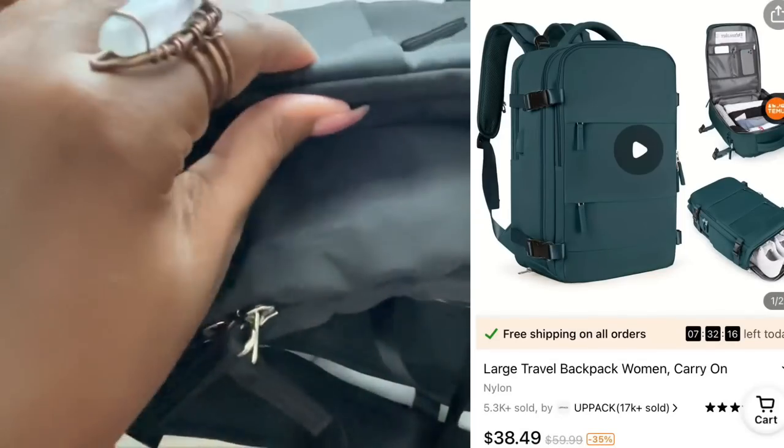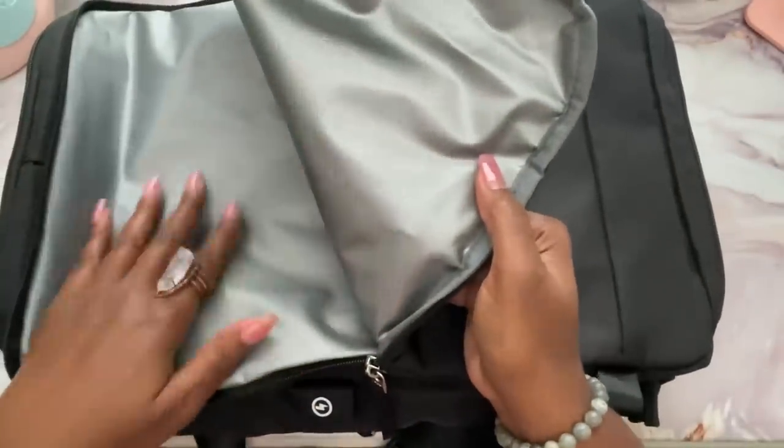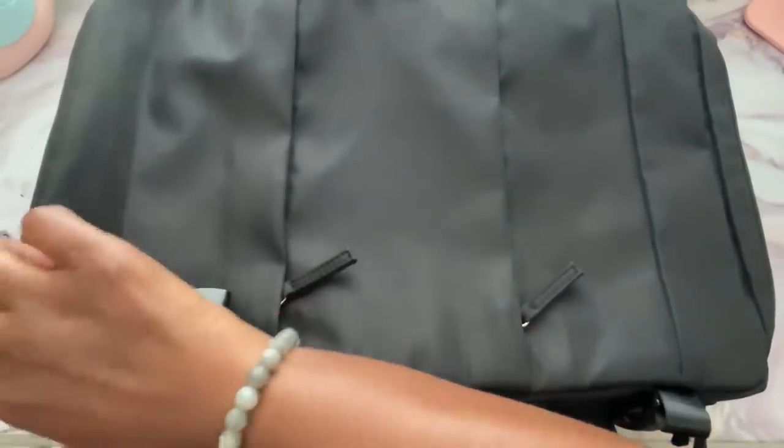I'm going to unclip the other side and then we're going to look inside and I'll show you what I love about it. Okay, there's that. And that. Okay, so you can unzip this top portion. And that's the space where your shoes would go. Her shoes were in this little cubby that's lined. Okay, so your shoes can go in here. She had about four pairs of shoes, one for the concert. Here I am trying to take as few shoes as I can. She got four pairs packed up in a backpack, and I'm working with a JanSport. It didn't have any cubbies. Okay, so there's the shoe compartment.